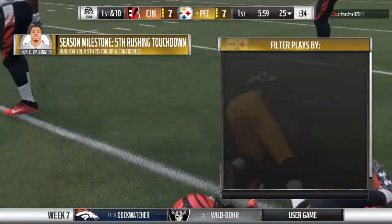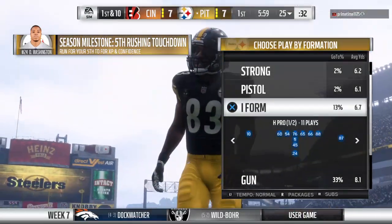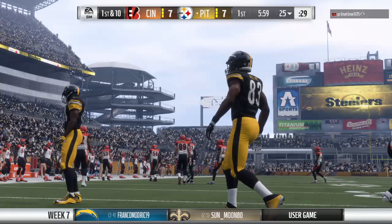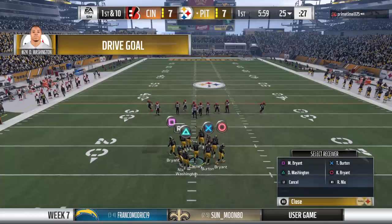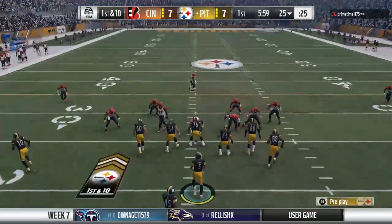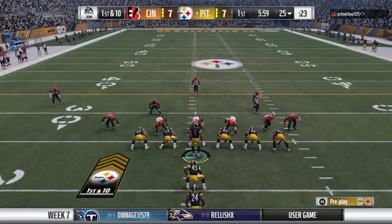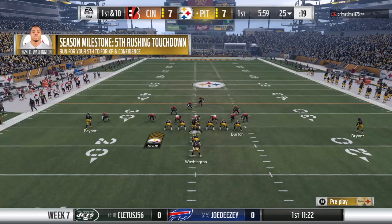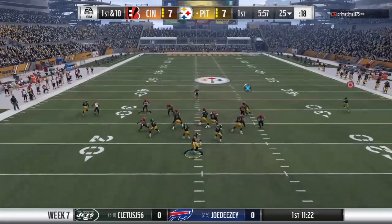Following that long touchdown pass, a one-play drive last time, we'll see if the defense is ready. They don't want that to happen again. You would have thought they would have been ready the last time. That's what you work on all the time. Make sure that no one gets behind you. That's the cardinal sin of defense, not giving up the long pass. They did. Let's see how they adjust.